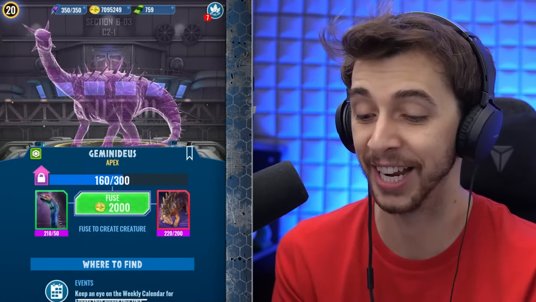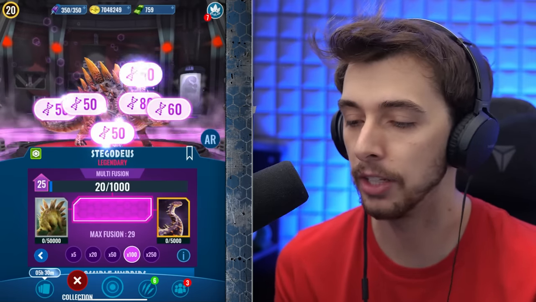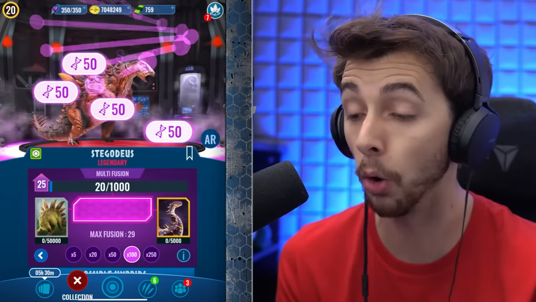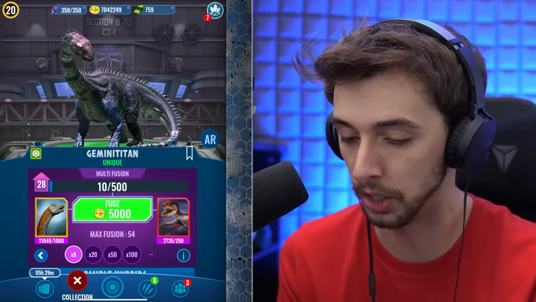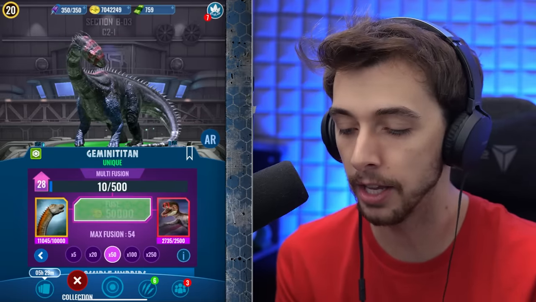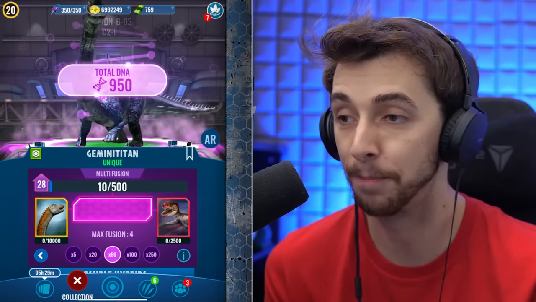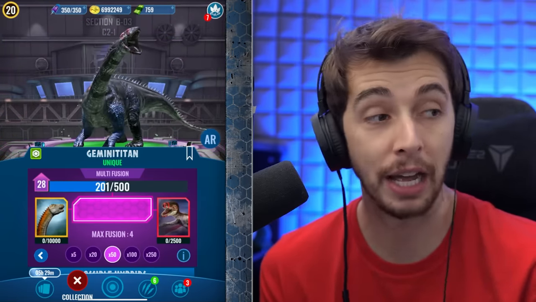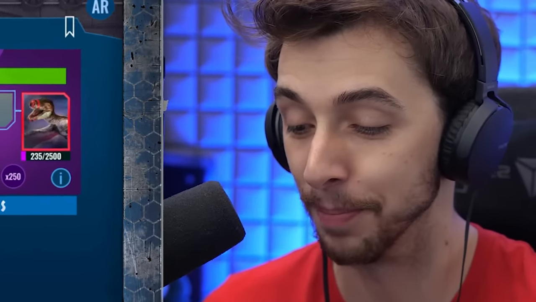Stegodus, I'm actually running out of what? Can we put 100? Oh, 100 pop. Heck yeah. 80, 60, 50. Oh, a lot of 50s. Very good. Oh, no. Now we're running out of Geminidus DNA. Well, you know what they say. A 50 pop. I don't know who says that. And in fact, if they do say that to you, I'd run for the hills, really. Because they're not in their right mind.